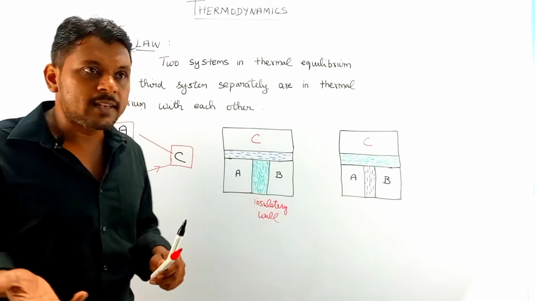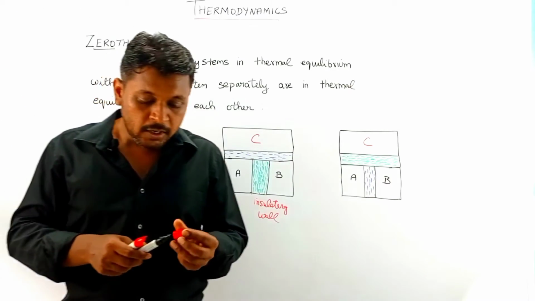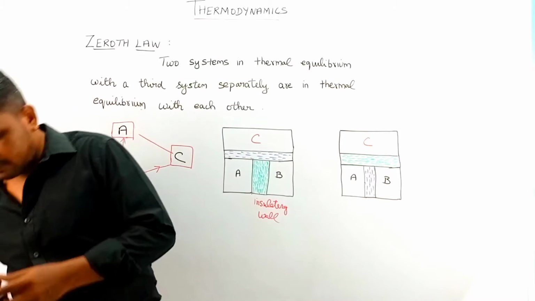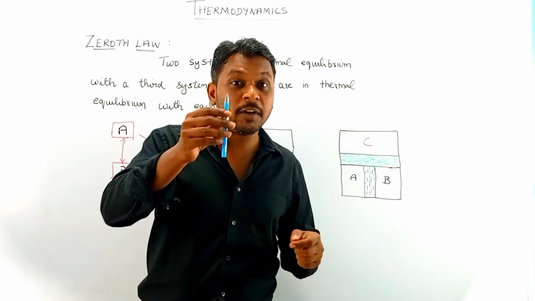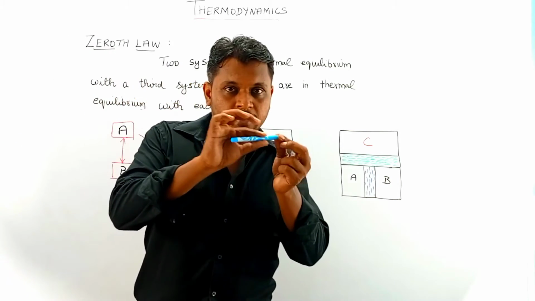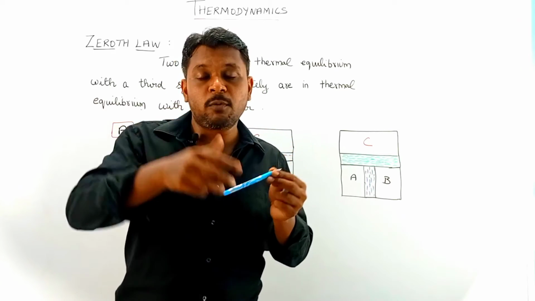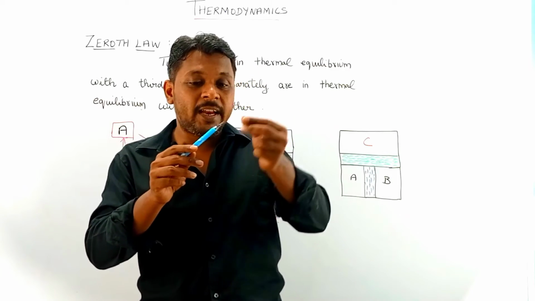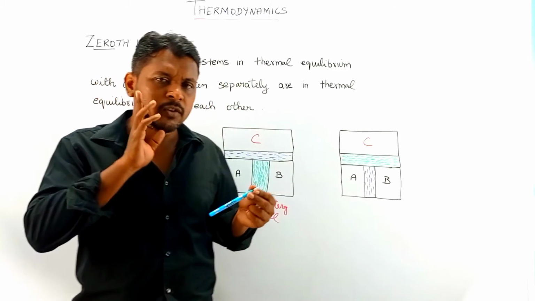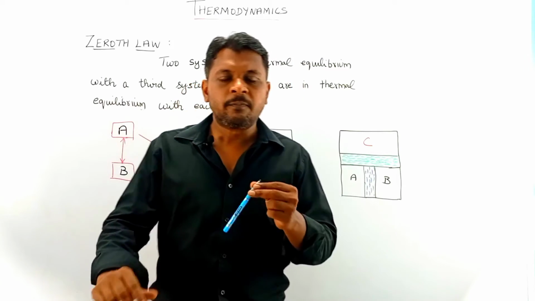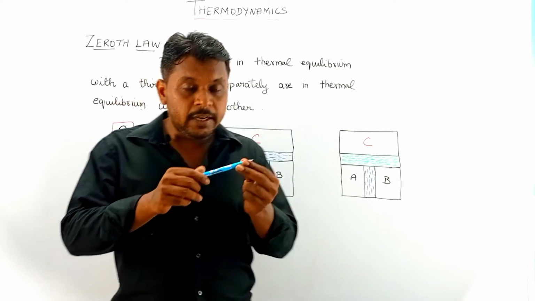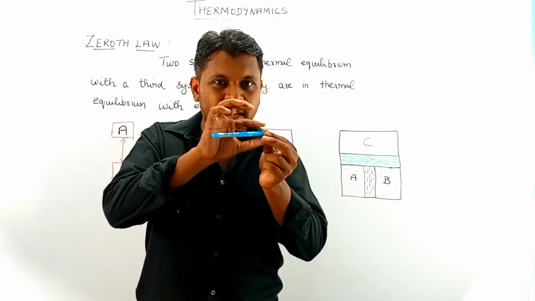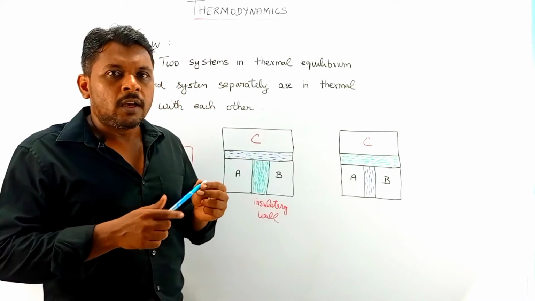Okay, so the best example of the zeroth law of thermodynamics is nothing but your mercury thermometer. Let us imagine this pen as your mercury thermometer. So this pen's outer layer, let us take it as the outer layer of the thermometer, and inside this pen, let us take this as your mercury indicator. In your normal mercury thermometer, you will have a mercury indicator inside, and the outer glass part of the thermometer. Okay, so what happens?